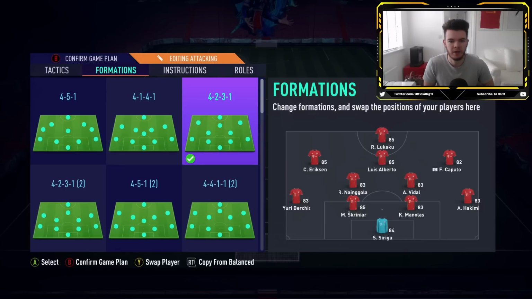Welcome back to another FIFA 21 video where today we're going to look at the 4-2-3-1, which obviously was the best formation in FIFA 20. So we're going to be taking a look at it today to see if it's as good as it was last year.